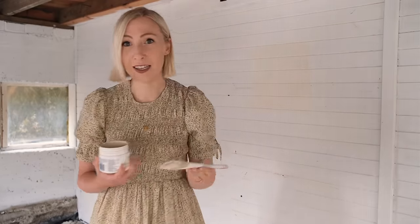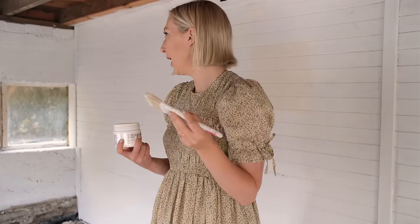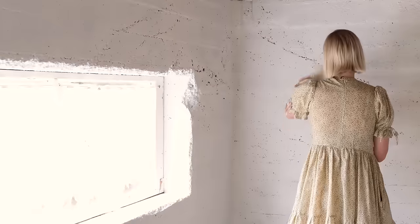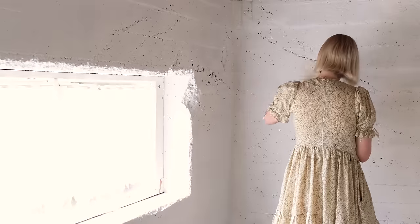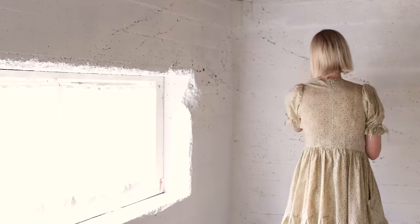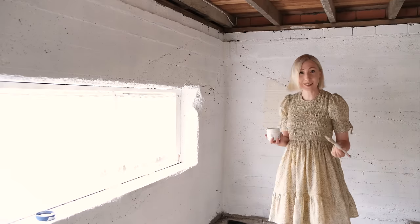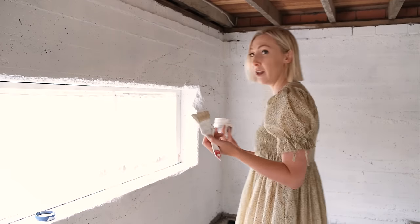I really, really like it. Can you see? It's quite dark in here now, so I might try on this wall here too. I love it. I really like that color. Guess we'll test the other one.